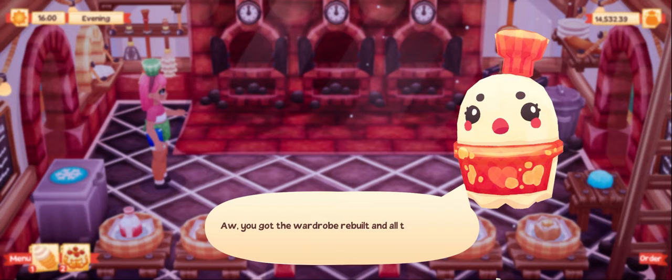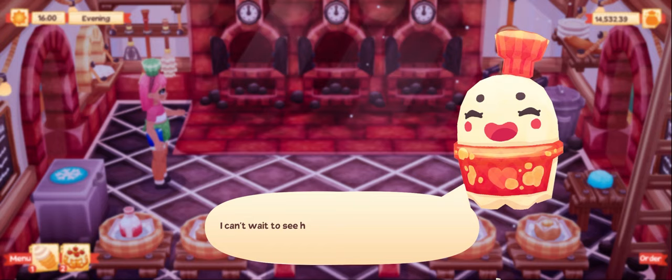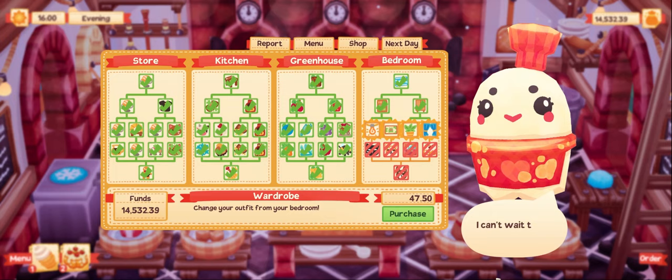Oh, you got the wardrobe rebuilt and all the outfits unpacked. It'll be easier for you to change here now. Can't wait to see how you switch up your outfit. Oh my gosh, Miss Bomba, you have no idea how much I love changing outfits in this game. Oh my god! Okay, I can't do it all at once. I want to see the different changes in the bedroom. So let's just hold off and keep going.